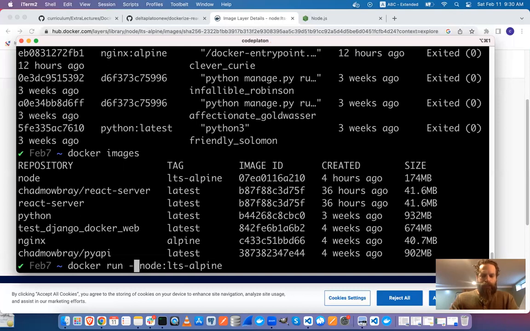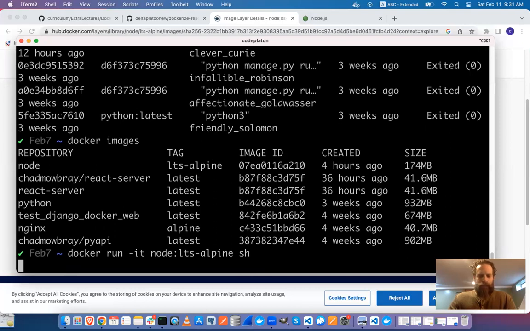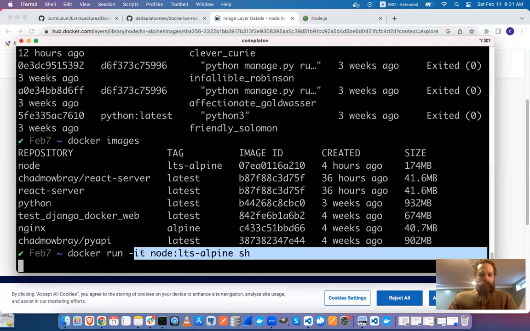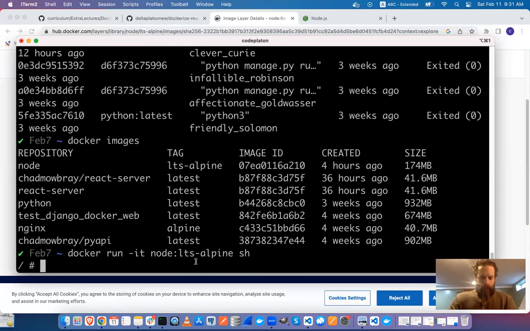So we want access to the shell on the container. For that, we're going to pass this flag -it. This will basically open up like a terminal. And then the command. Usually for most containers, you can use bash, but Alpine, in part because it's so small, doesn't have bash. It has sh, so you just do sh. That's just the difference with Alpine. And this will run the container. The -it flag with the shell command is going to run this command, so it's like direct access to the shell.